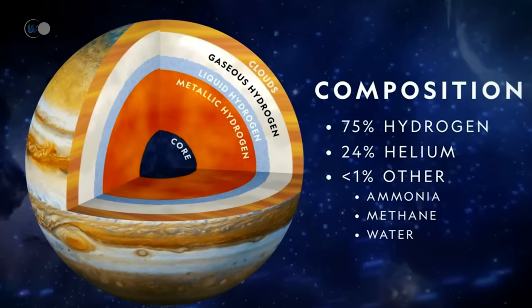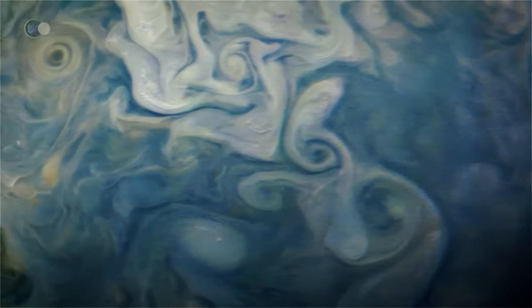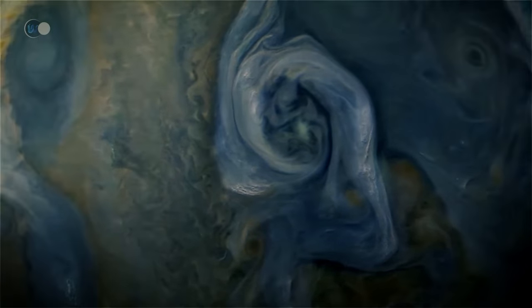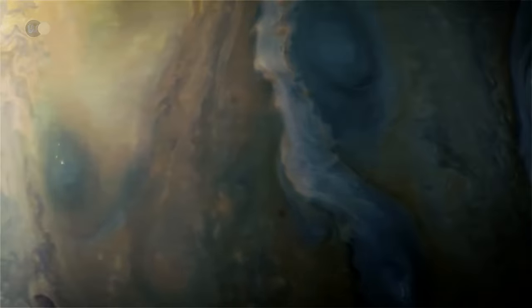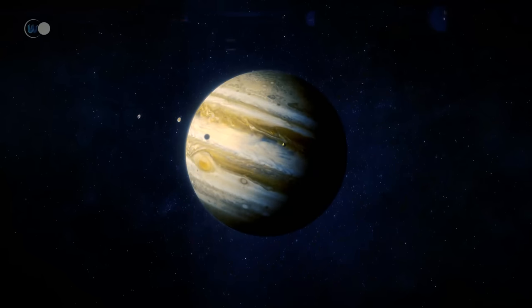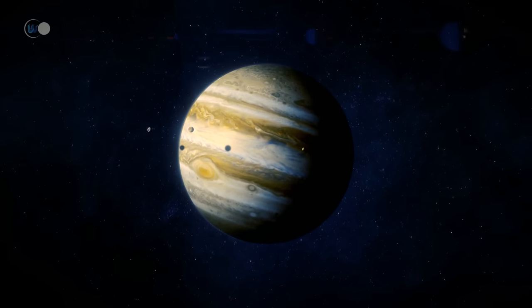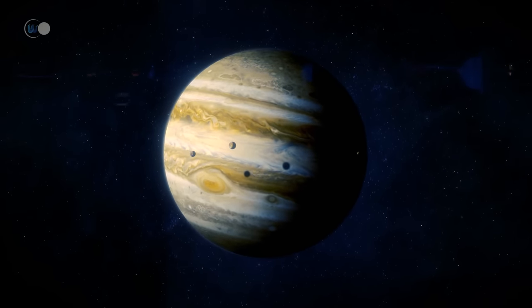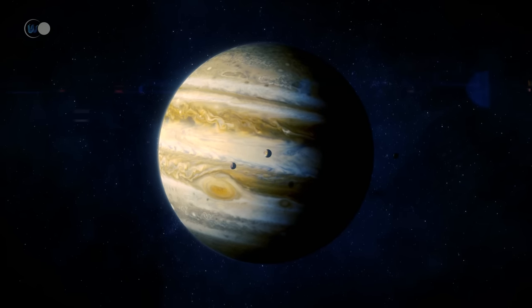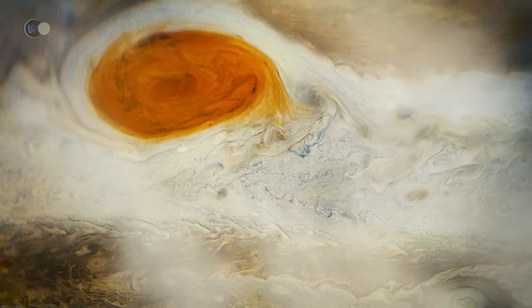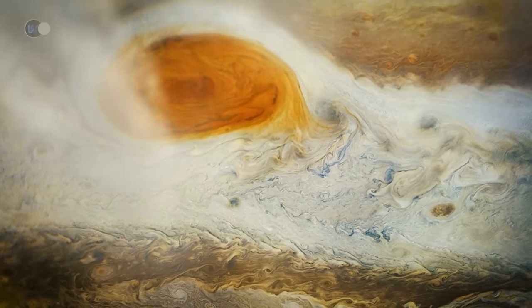Jupiter is spectacular. It has no solid surface and a dynamic atmosphere. From the Earth, we can observe an alternation of dark belts and clear areas. This banded arrangement is due to its rapid rotation which stretches the disturbances around the globe and confines the clouds of its atmosphere in a set of parallel lines. In the middle of these bands, cyclones and anticyclones are present. The most famous of them is the Great Red Spot. It owes its bright color to molecules containing phosphorus. This anticyclone is larger than the Earth.